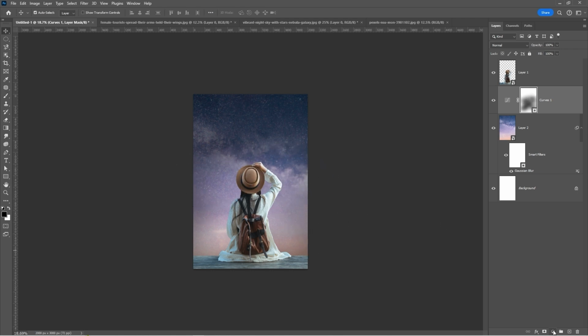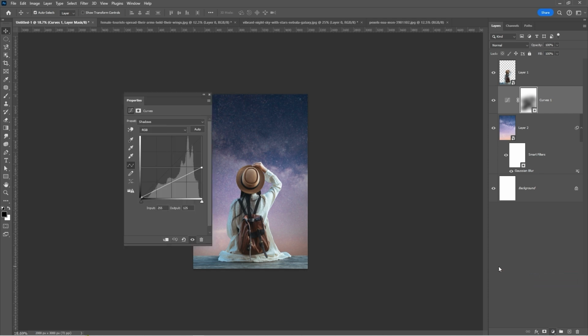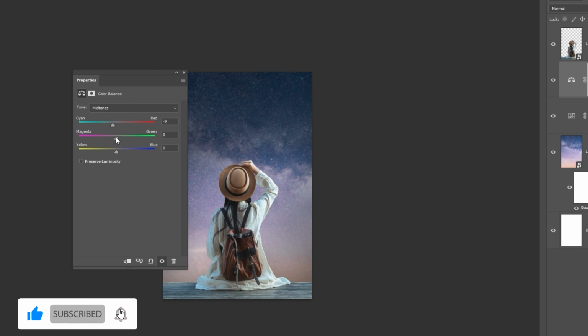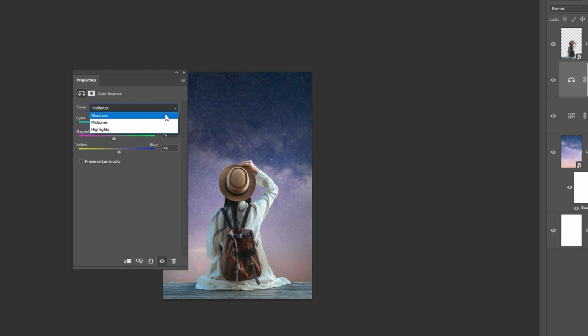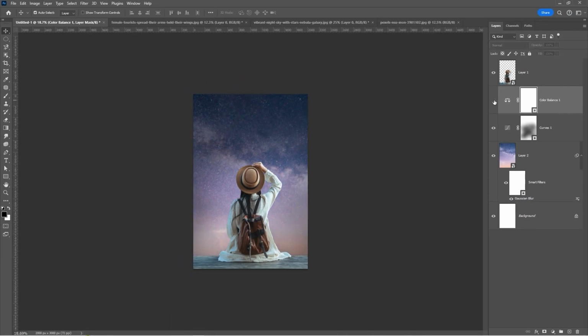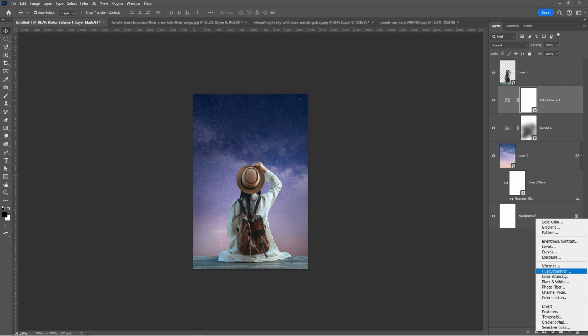Add a Color Balance Adjustment layer and follow these settings. Add a Hue and Saturation layer and follow these settings.